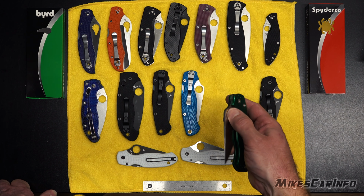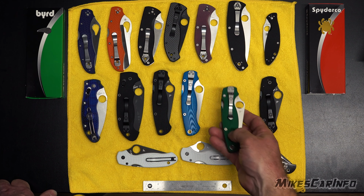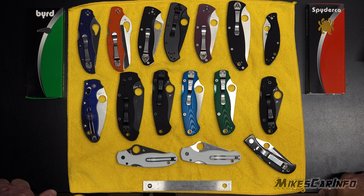Now, some people like to flick knives out and swing them around and play with them, but that's not a good idea to play with razor sharp knives. It's not very healthy for your tendons and fingers. So I'm not really a fan of that, but people do it. But yeah, really good knife. I can understand, you can justify some of the cost, especially the real expensive ones that I didn't understand before. I do understand them a little bit better now. But if you want the cheaper ones, they're definitely high quality. Even though they're made in China, they are good.